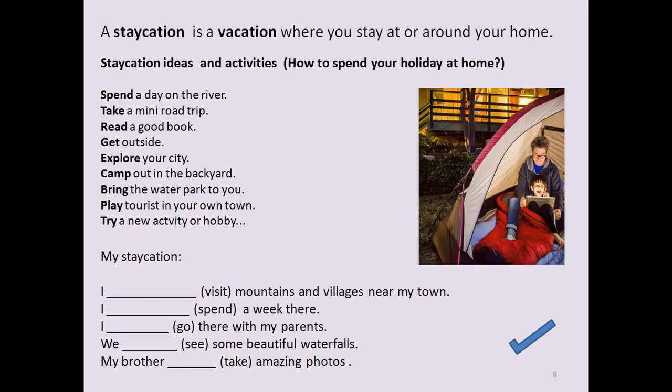And again, when we talk about the staycation, kada govorimo o odmoru koji provodimo kod kuće, odnosno u zemlji, there are some interesting ideas about how to spend your holiday at home. What can you do at home? You can spend a day on a river. You can take a mini road trip. You can read a good book. You can get outside. You can explore your city. Možete da istražite vaš grad. Camp out in the backyard. Možete da kampujete u dvorištu. Like this. Camping in the backyard.